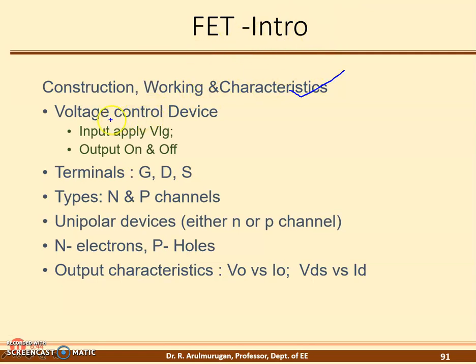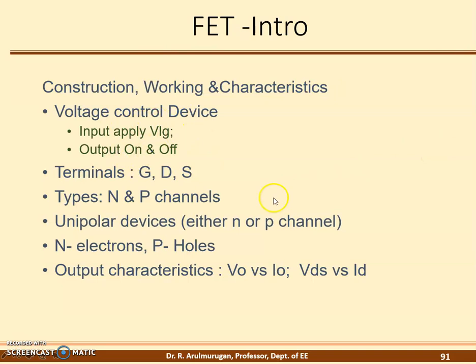So FET is a voltage control device. What is a voltage control device? For the input, you apply a voltage: 0 voltage or less than 0 voltage if it is an N channel, and greater than 0 voltage if it is a P channel. Based on the input voltage applied, the output will perform: it will conduct or be off. So the output totally depends on the input voltage. So it is a voltage-controlled device.